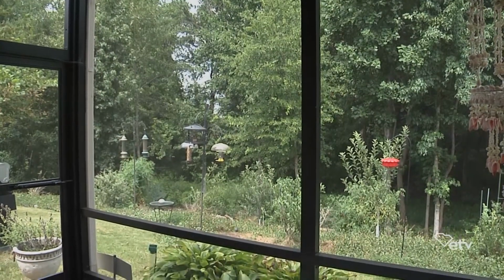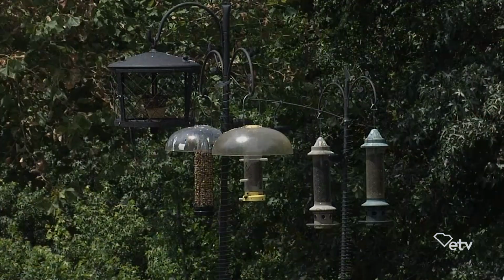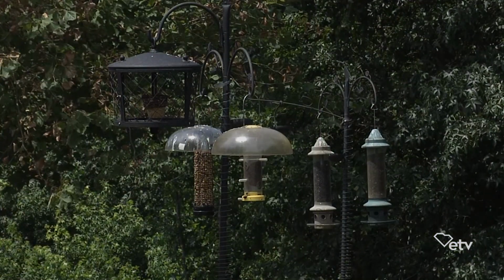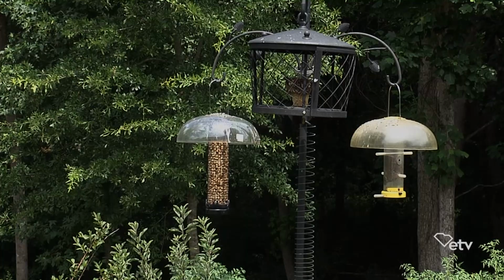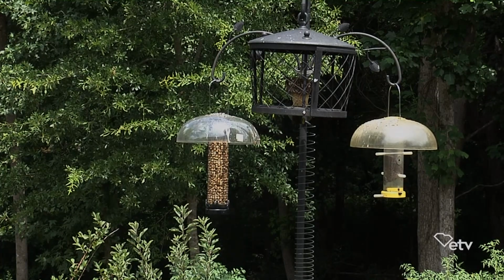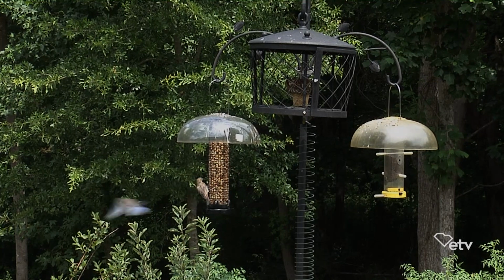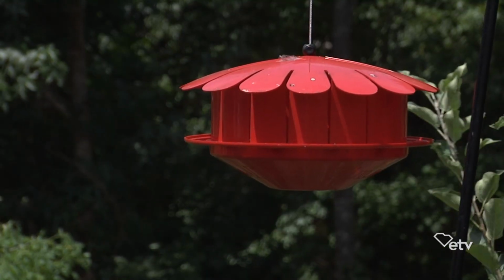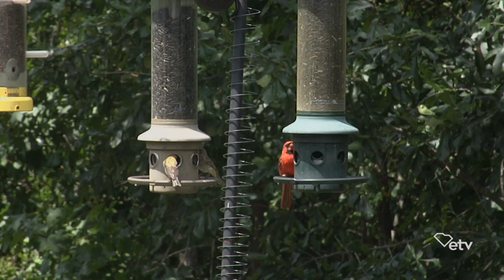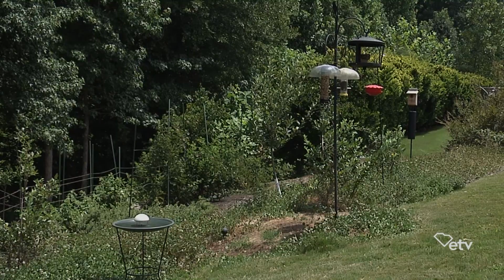Now, in addition to the plants that provide both food in terms of nectar and seeds and act as host plants for your butterflies, you also have some supplemental feeders in the backyard. Yes, I do. I have a number of tube feeders for black oil sunflower seed that most birds like. I have a peanut feeder that the woodpeckers love to come visit, along with all the other songbirds that are back there. And I have little bowl feeders that I put live mealworms in for the bluebirds and the cardinals, and a Niger seed feeder for the goldfinches, and then 2 bird baths.